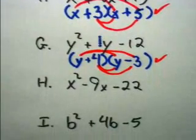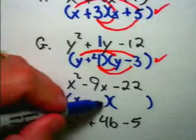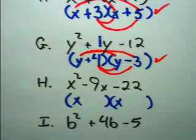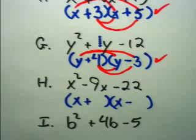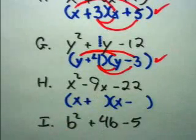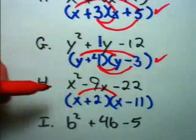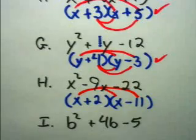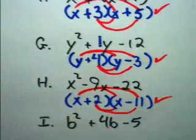Now let's try H. Well, once again, X times X will give us X squared. We have a negative 22. That's going to have to be a positive times a negative. 22. We can multiply and get 22. Either 2 times 11. Or 22 times 1. And I like the 2 times 11. Because 11 minus 2 is 9. Or 2 minus 11 is negative 9. And I think it's going to be the positive 2 and the negative 11 because 2 minus 11 is negative 9. Now this is only a possible answer until we've verified it. X times X is X squared. X times negative 11 is negative 11X. Plus 2X is negative 9X. And positive 2 times negative 11 is negative 22. Exactly what we wanted.